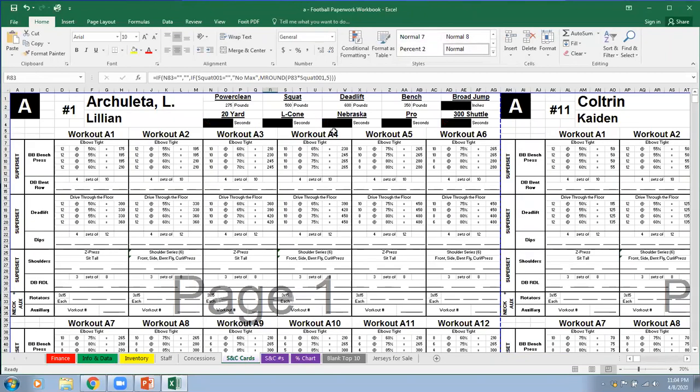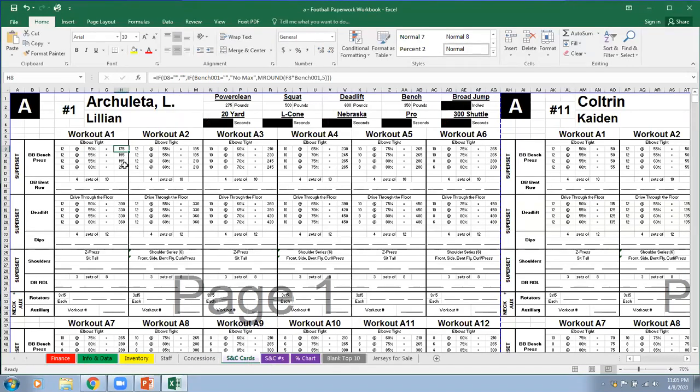Now if I go to her strength card, those numbers are all here already, and workout 1, we're doing 12 reps at 50% of her max. It even tells her what her percentage is right there.